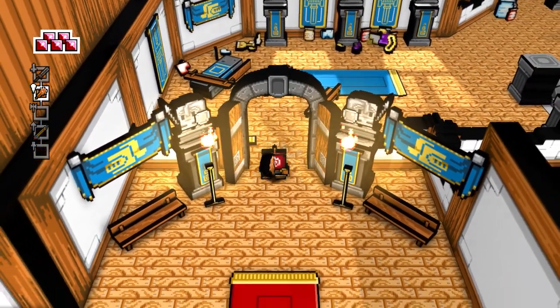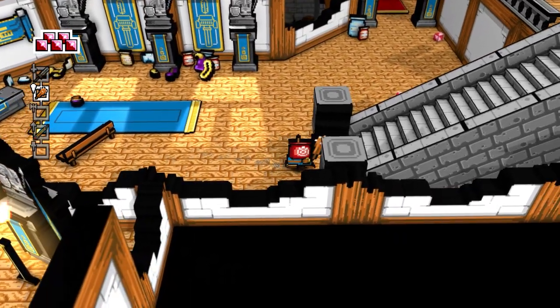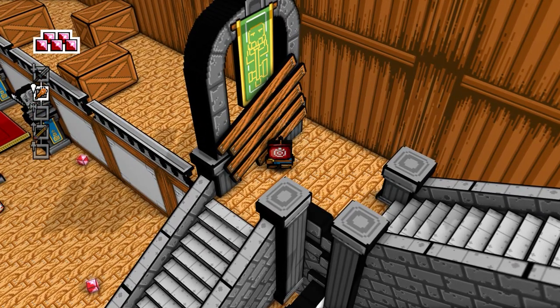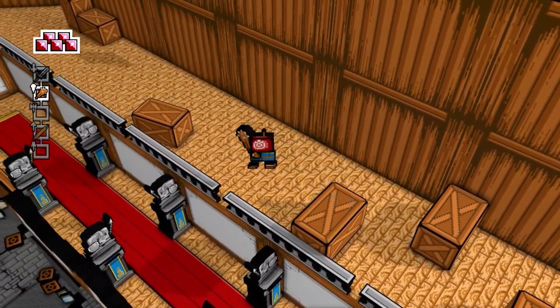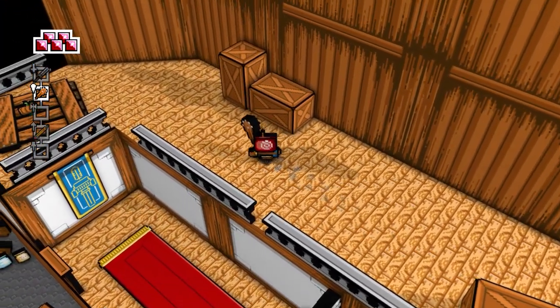Dunked on. Hold up, was something over here? There was. No, there is. Can't go this way. Okay, we can go this way. Look at all these half height walls. There's gonna be a gunfight here somewhere.